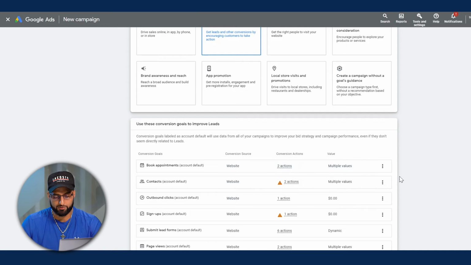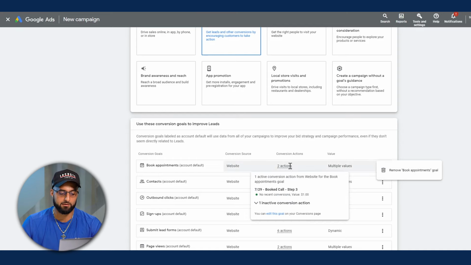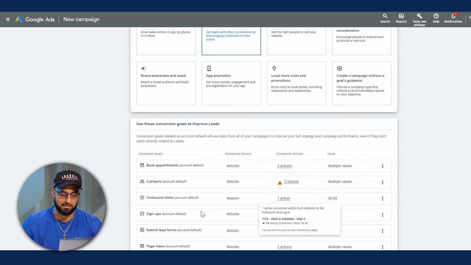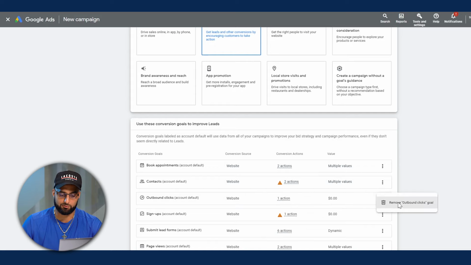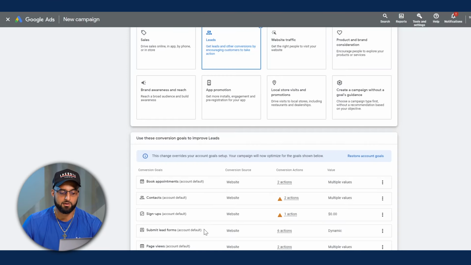So that's the first thing. Here, you want to ask yourself what the objective is, so you can select the right options. You could actually even remove them from here. Don't be afraid to hit remove. This is just based on this particular campaign. But if, let's say, you're not really concerned about any outbound clicks, this is something that you could actually go without. If you want to focus more on purchases, if your account is more like e-com, and you want to aim at purchases, then maybe this is the only goal that you want to focus on. If you want to focus on leads and book calls, then maybe you just want to leave the submit lead form actions and the book appointment conversion goals, and then everything else you can basically remove.